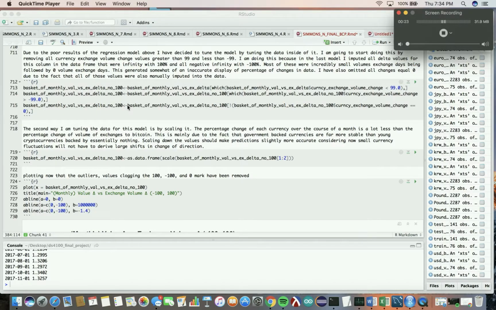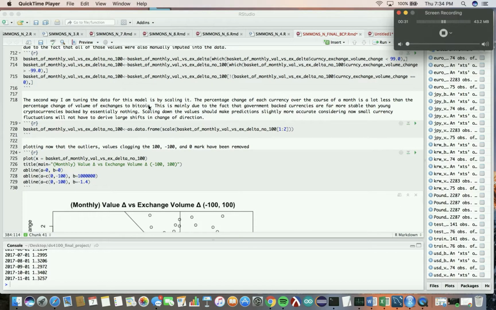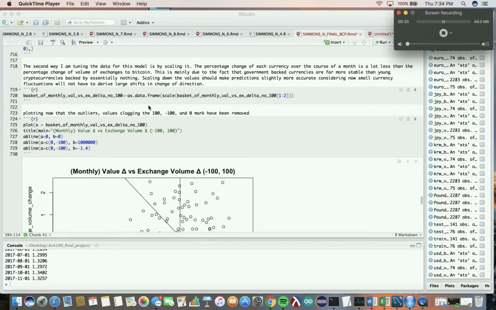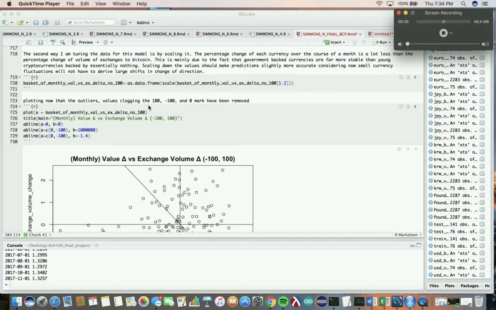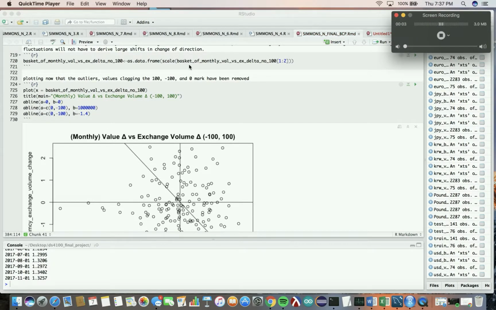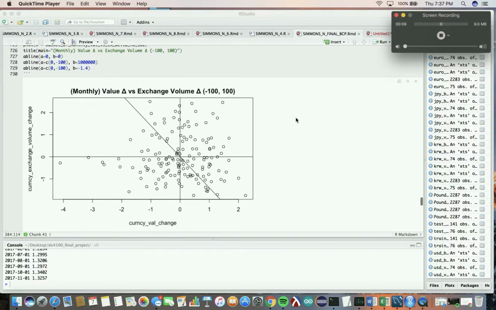And I'm going to be taking out all rows with the currency exchange volume equal to 1, just because these were values that I imputed, and I think that they're holding up a little bit too much of the data set due to the fact that I collected data from a very long time ago, and a lot of the exchanges weren't even happening between those currencies and Bitcoin. Lastly, I attempted to scale and normalize the data in order to deal with some of the extreme fluctuations in the volume of exchanging values.